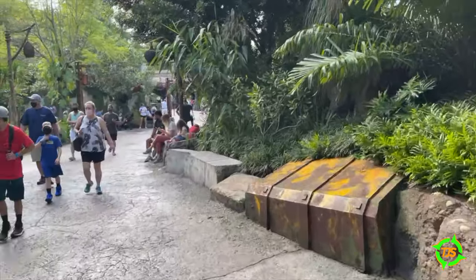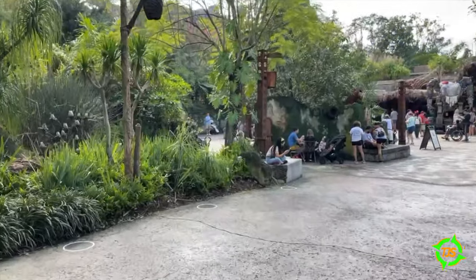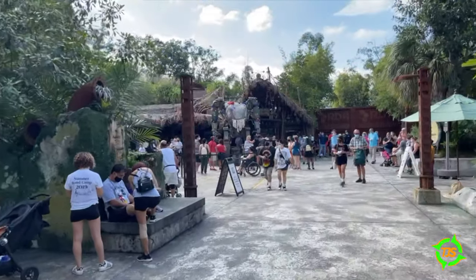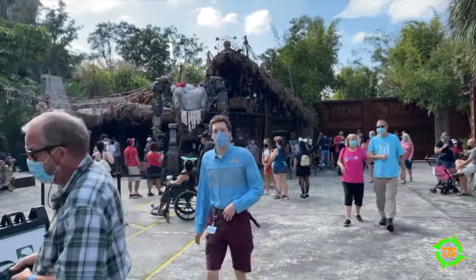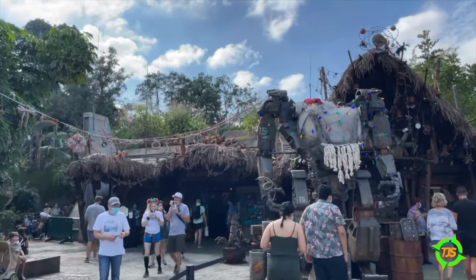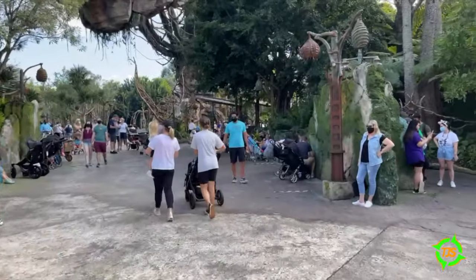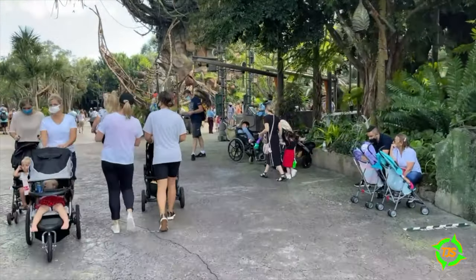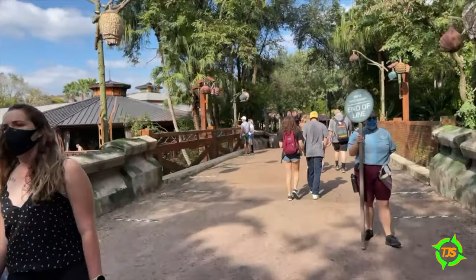We must be in the gathering center of Pandora. Oh my gosh, look at that. They've even got that thing costumed up for Christmas. How cool. How cool is that? Oh, that's awesome. It's got a beard. That's cool. All right, so that machine is what people get into in the land of Pandora. They get in there and they walk around. So they get extra strength, mobility, everything else from the movie Avatar. Awesome. The end of the line for the Na'vi River. It's right here. Wow.